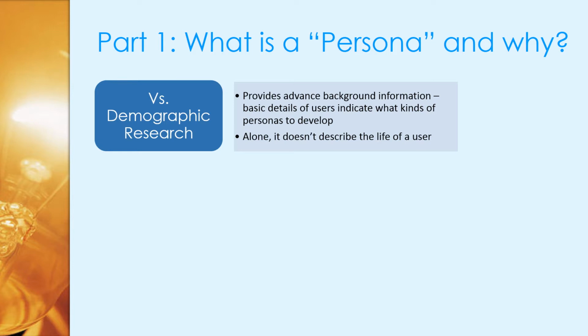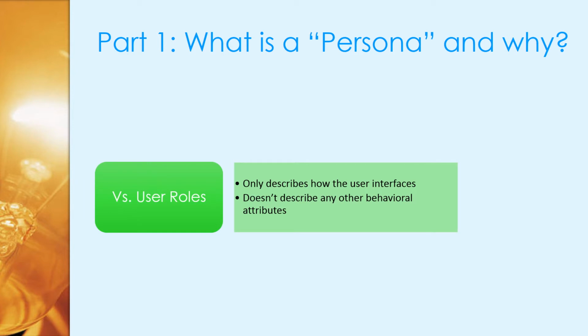Defined user roles also seem like they would be a way to keep the customer in mind, but again, roles only give us a brief and generic description of how the person interfaces with the product or system. For example, customer could be any person or organization who does business with us. This isn't specific to the kind of customer. They could be a long-term loyal customer, a new referral, or a price shopping customer. Even these categories don't describe the rest of the long-term loyal customer's attributes or why they behave the way they do.